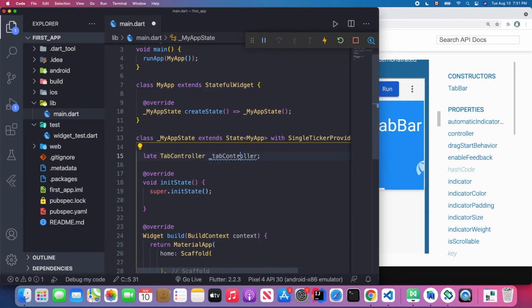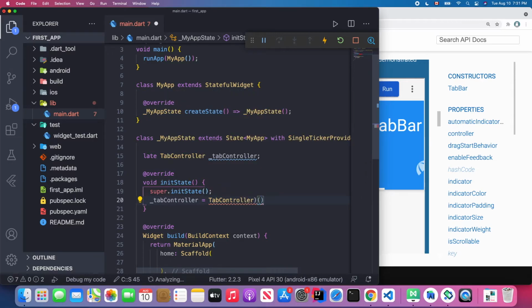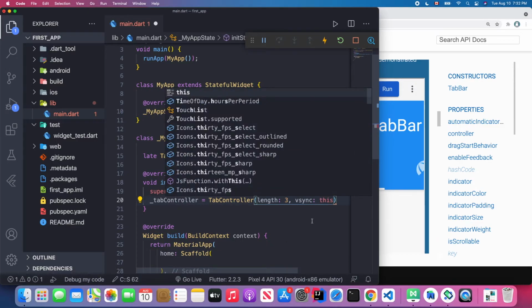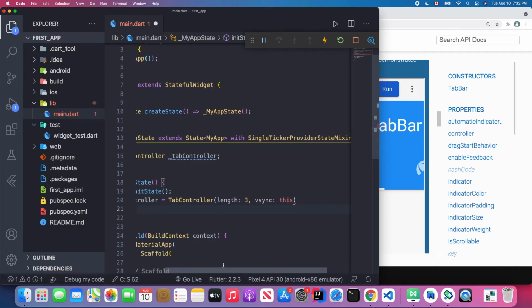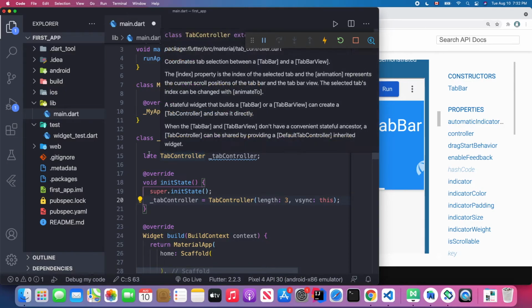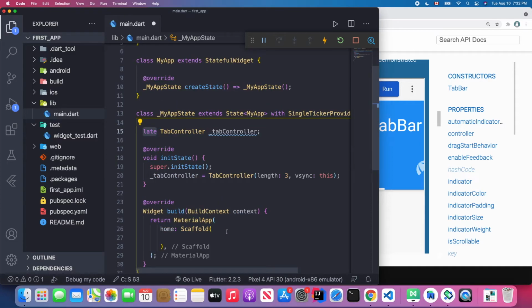We're going to initialize it inside our initState, using TabController. Inside TabController, we're going to give the length, and also pass this as vsync for the mixin. The late keyword just means we will initialize it later.